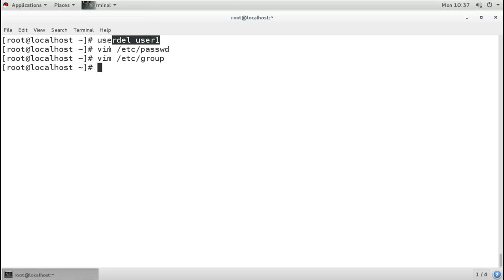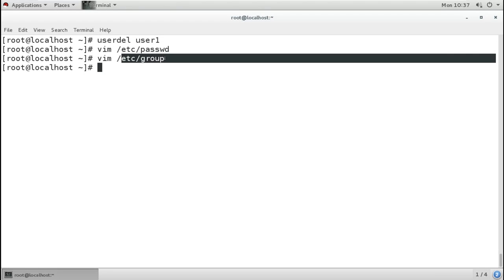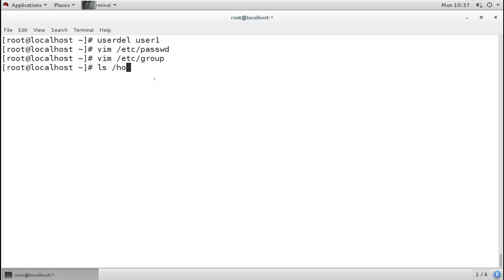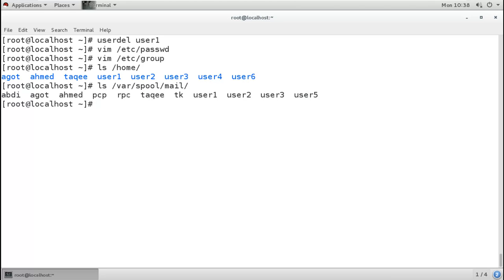So when you remove the user with this command, the user is removed, the primary group is also removed, but if you check under the home directory, you can see the home directory is still there, and the mailbox file is also not removed, in spool mail, you can see the mailbox file is still there. We don't know about the temporary file which this user contains. Maybe it does not contain any because we have not logged in with this user, but if you use this command, it is not removed.